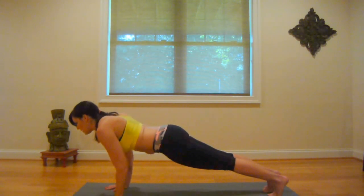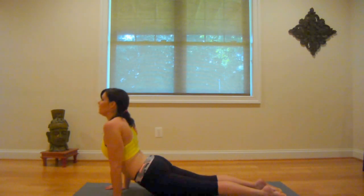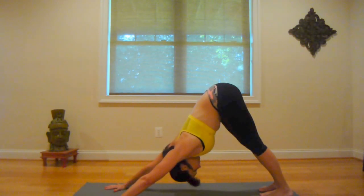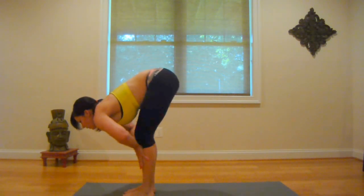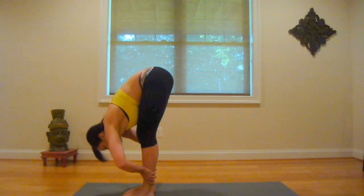Inhale, you're gonna feel this one. Exhale, lower down, chaturanga. Inhale, rise up, cobra, upward facing. Exhale, downward facing dog, good job. Come up on your toes, gaze between your thumbs, walk, step, or hop your feet up to your hands. Inhale, lift up halfway. Good, as you exhale, fold into your legs.